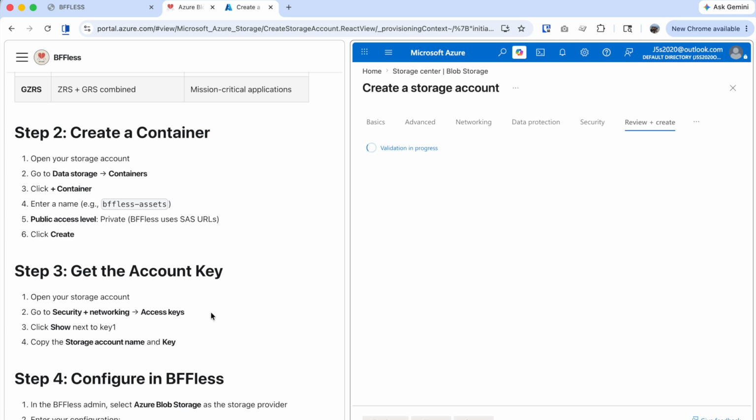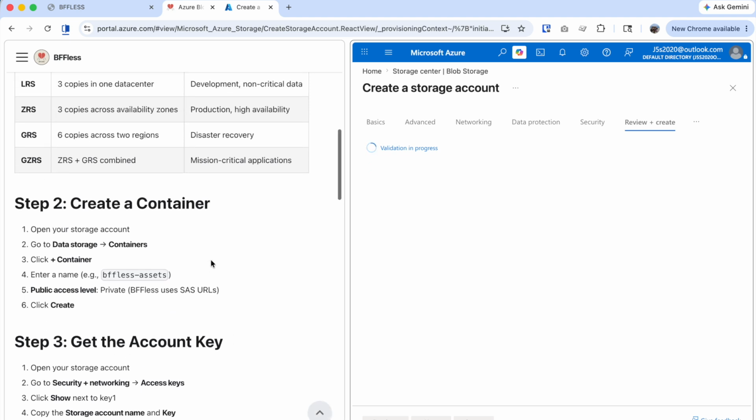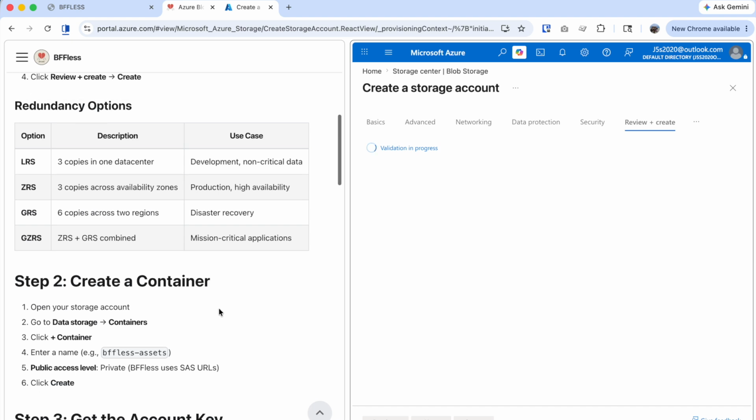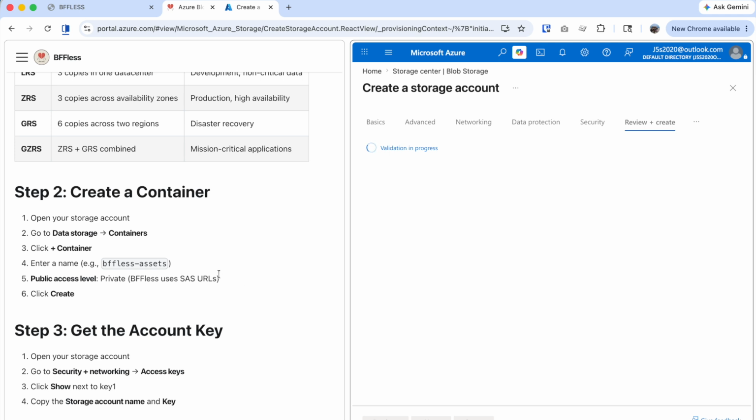Azure is probably a little bit more complicated, in my opinion. They use different words for things, so it's a different mental model. I think the container is a bit like a bucket, but they call it a container. That's how I think about it. It really does take a little bit longer than setting it up on DigitalOcean or AWS.